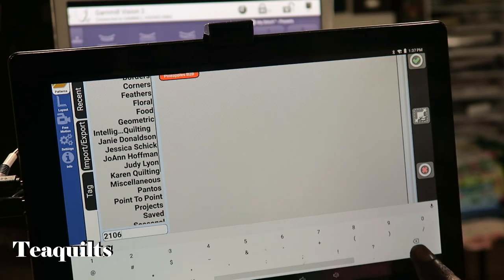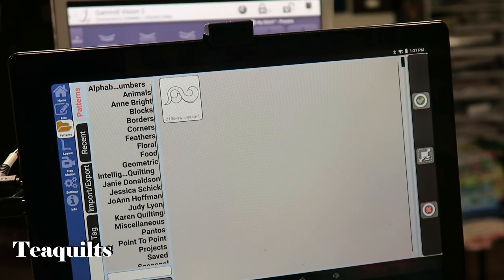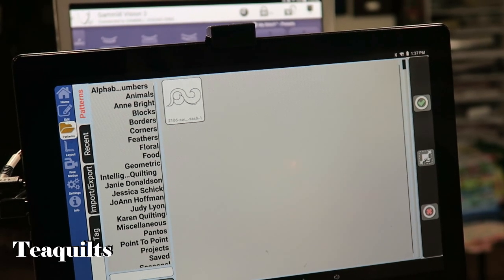So when I get this part done, I will come back and show you all of my screens with all of my pattern boxes completed.